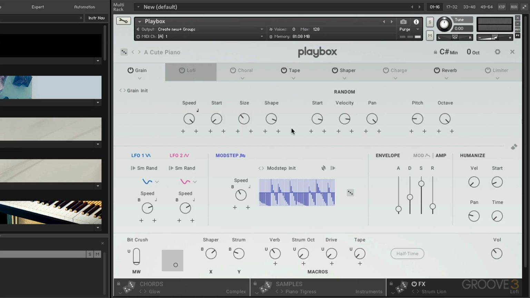And grain is a MIDI granular effect, which is very interesting. We separate out the MIDI into tiny grains or snippets of MIDI, which are then going to trigger the samples. And we can set speed, start, size, and shape. And then we can randomize start, velocity and pan, and also increase the pitch variation and the octave variation as well. Really powerful stuff.